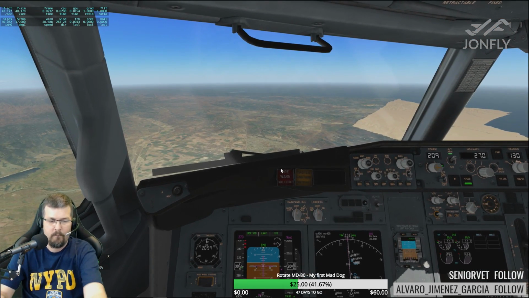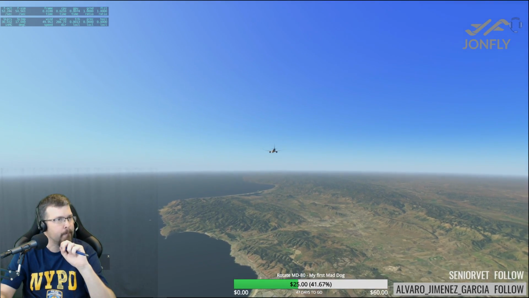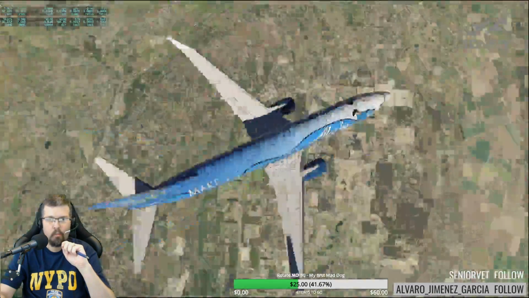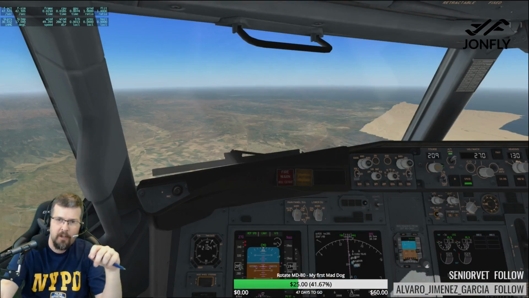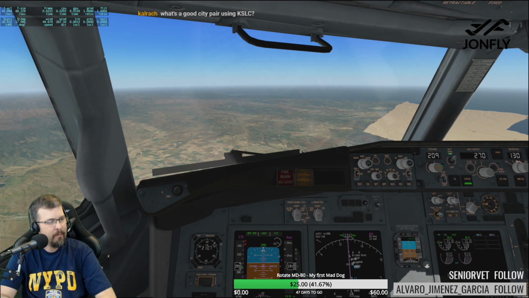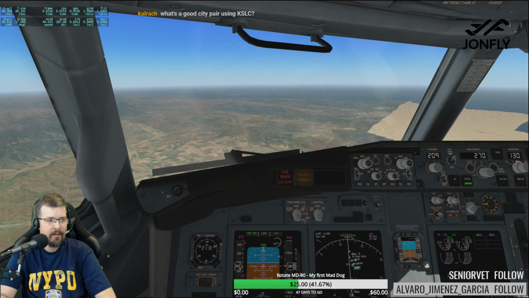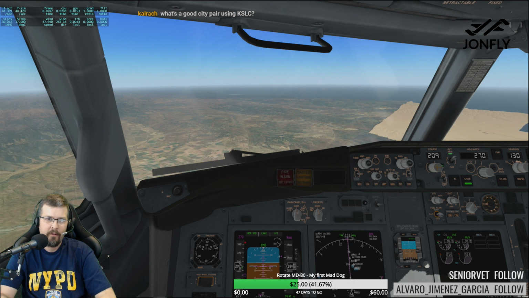American 601, contact Los Angeles Center 135.5. American 601 Center, pilot discretion maintain 9,000. Santa Barbara altimeter 299.3. Pilot discretion 9,000, American 601.